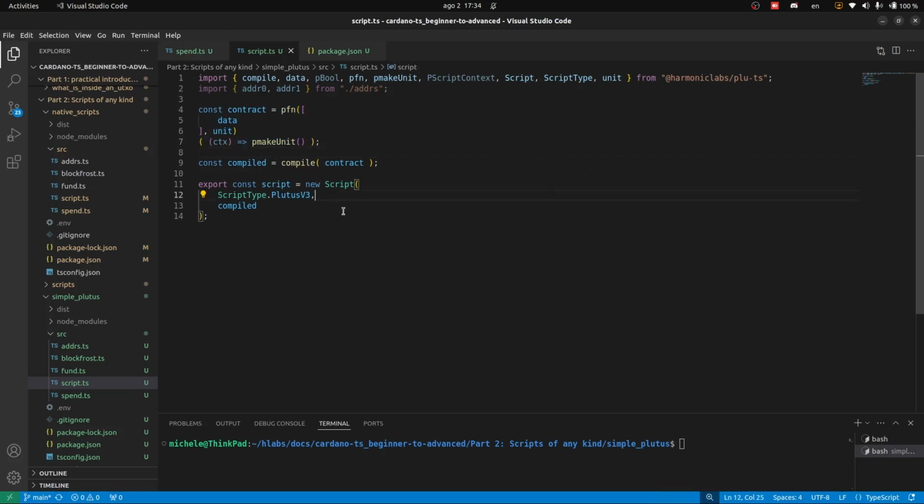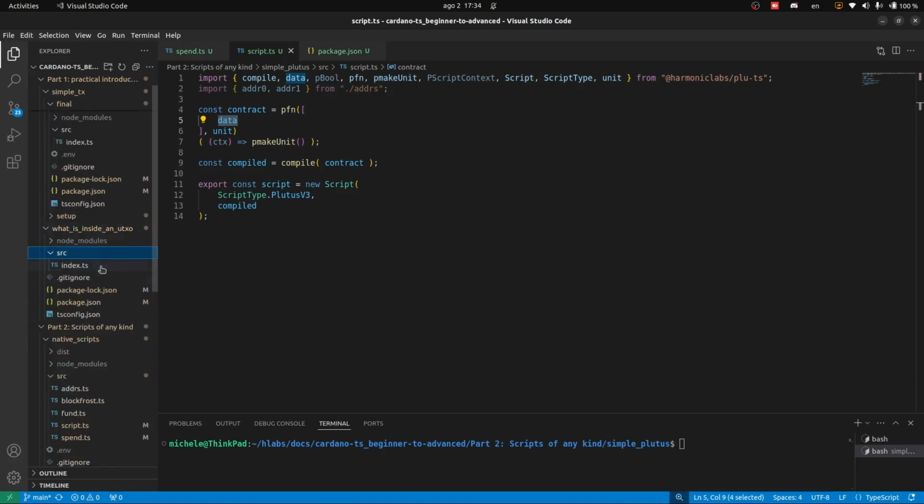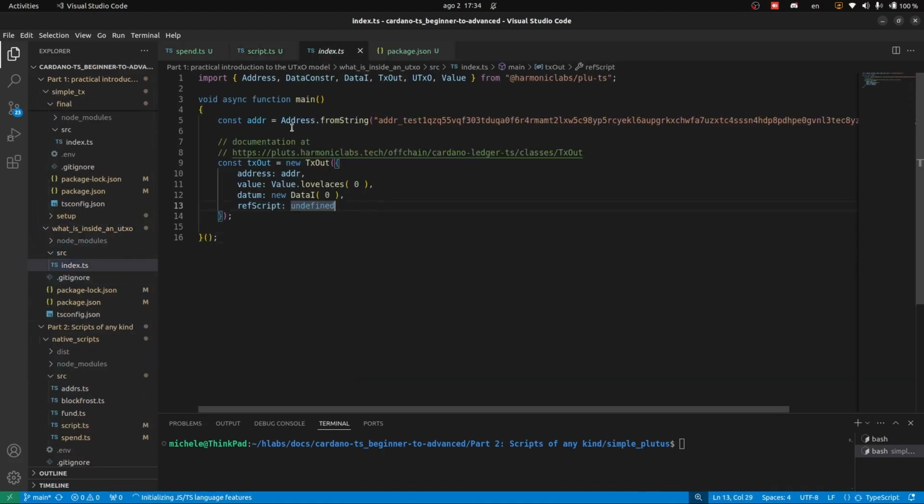The interface for Plutus v3 is a function that takes some data, and when we talk about data, you should automatically connect it to what we saw when we explored the transaction output class, which is essentially a resolved UTXO.